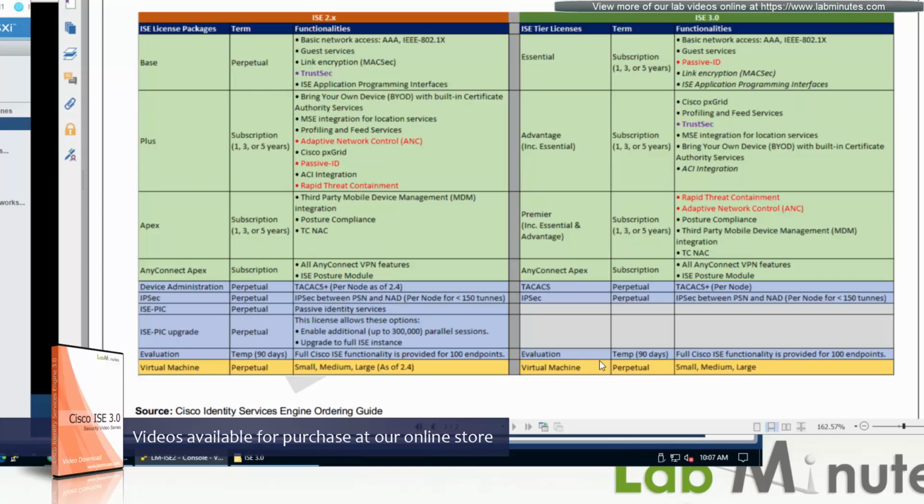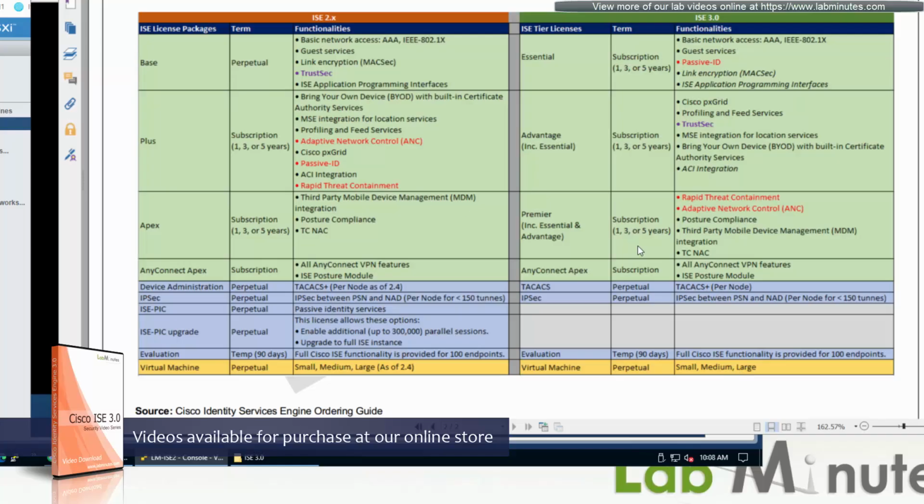So if you have a new deployment now, and again, it's not just applicable to 3.0, it actually started in 2.4, so anything 2.4, 2.6, 2.7, you're going to need to purchase or procure somehow the license with the correct size. If you are again upgrading from a version prior to 2.4, you can reach out to Cisco, and Cisco will basically convert those licenses you already have into a medium-sized VM for you. And that's because the chances are you're not going to have the large size, because the large size, or the 3695s, just got introduced, I believe, after 2.4.